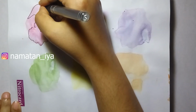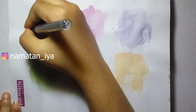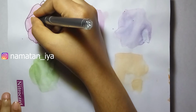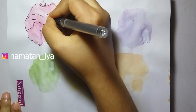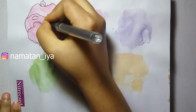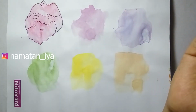When I started drawing it, I didn't know what to draw. I was thinking, let's put color on paper and let's think about what it can look like and what it can be. So this is how I start to draw it. Now it's looking like an old man's face.